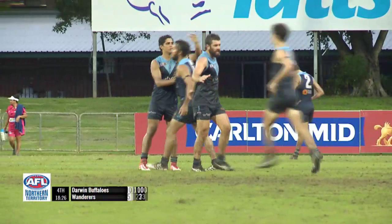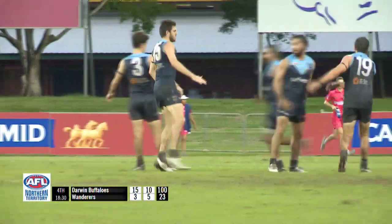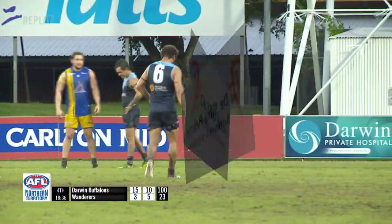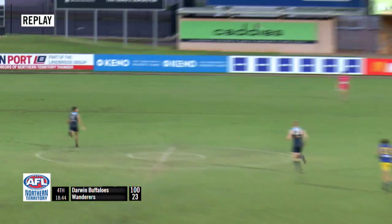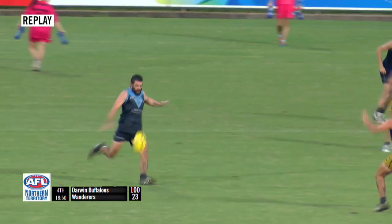Jared Stokes, well done. He's been exceptional all day today on the heavy ground. I like these boys from the Buffs. They're tough little units and they love these conditions, don't they, Jimmy? They sure do, and obviously it's going to be a little bit wet in the next couple of weeks, so it might play into their hands a little bit because their pressure, we see there from Sambono, forces the turnover and they get back well defensively, which means that they've just got a spare.